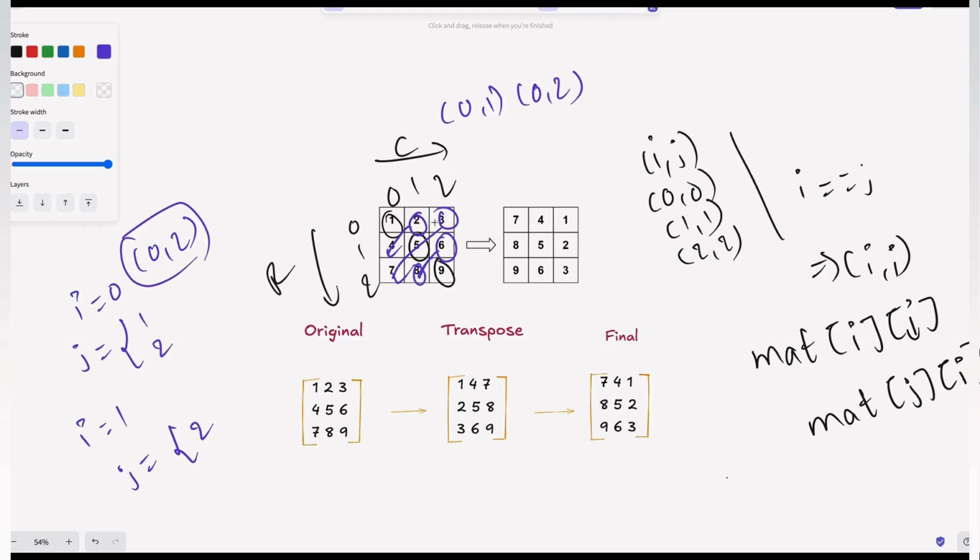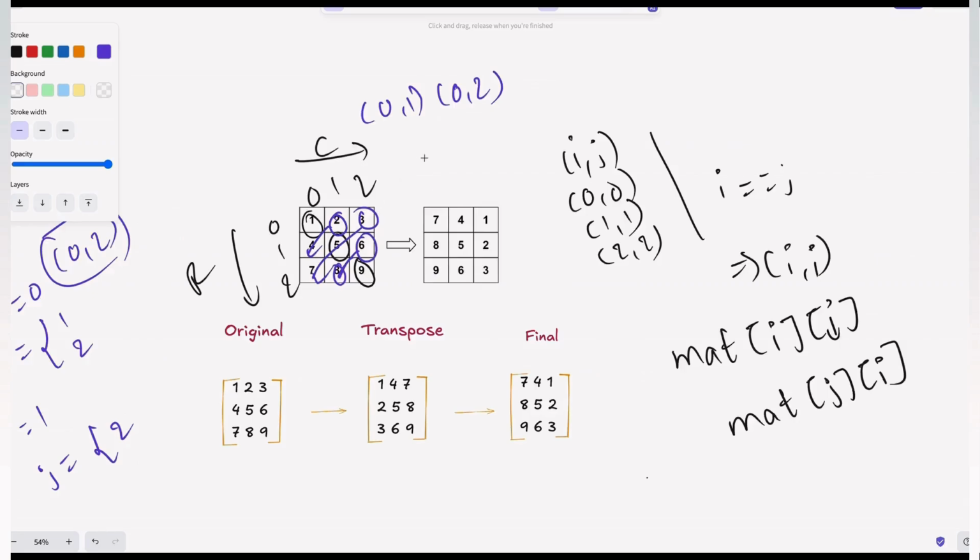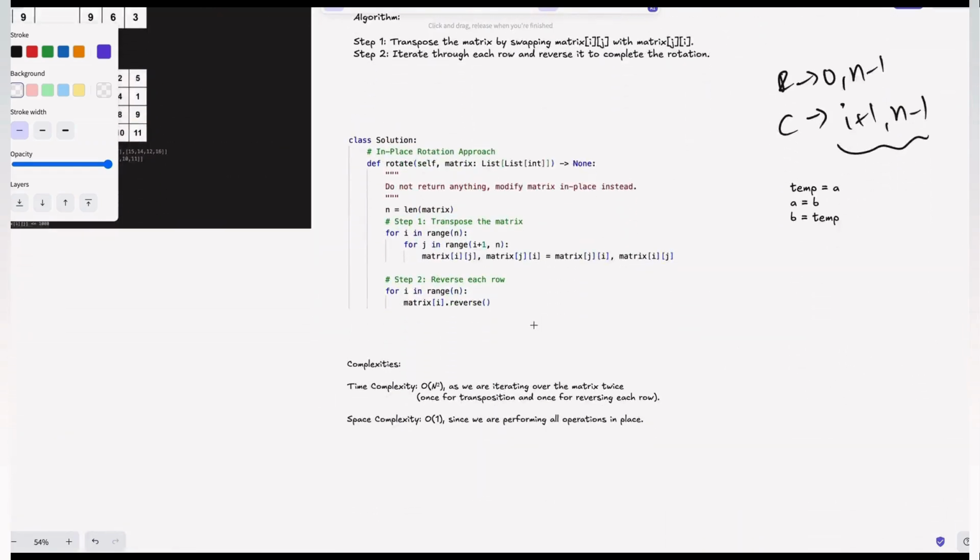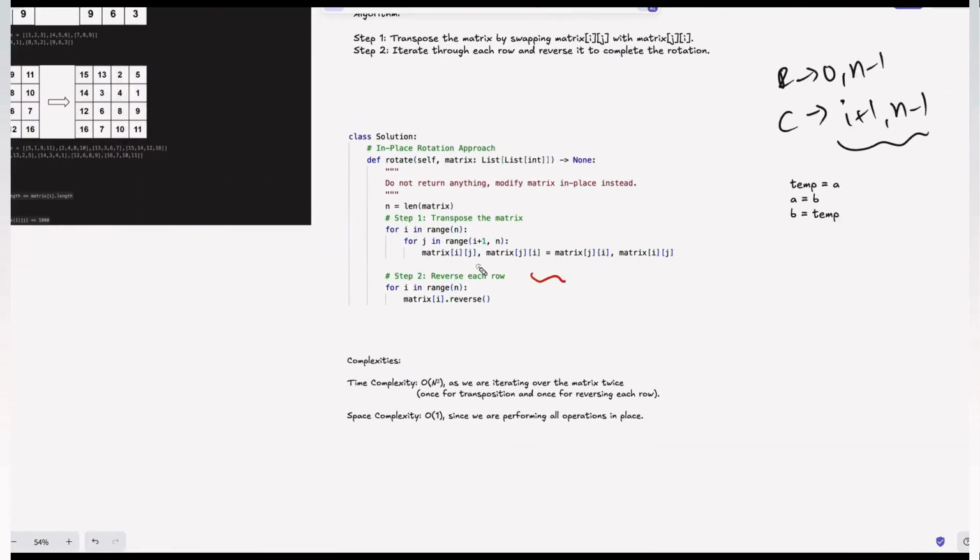So basically we just need to access the upper diagonal elements, and we need to swap these with the lower diagonal elements. So that's why we just need our j from i plus 1 to n minus 1. Okay. So that is the condition we have in the for loop here. Hope you got the idea, and this is the pretty standard tuple unpacking way of swapping these two elements. If you choose an extra variable, then this is how you'll be swapping. temp equals a, a equals b, b equals temp. So this basically is a circular swap.